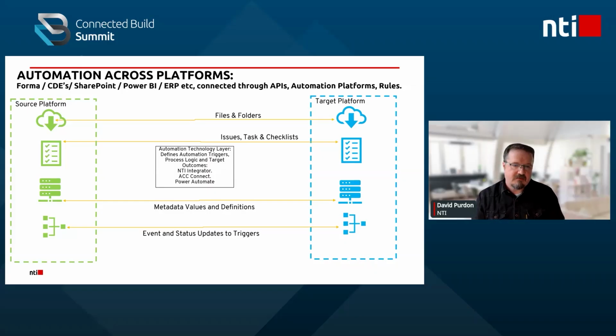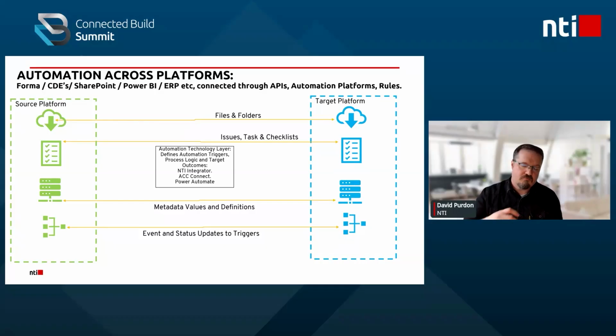We've also got ACC Connect, which is a cloud-based platform, a relationship between Autodesk and Workato, which allows you to generate your own automation workflows between different systems. And from a more business-centric approach, where we find Power Automate coming into play is where you want to automate things internally before proceeding to push them externally.